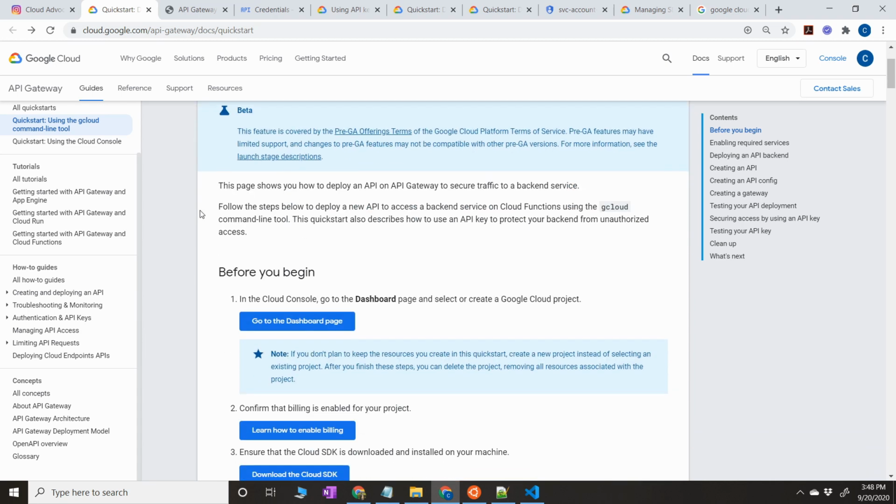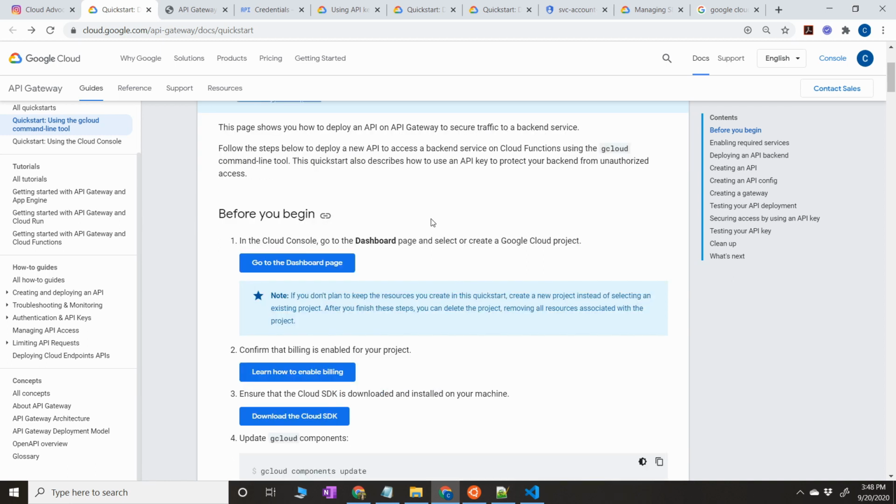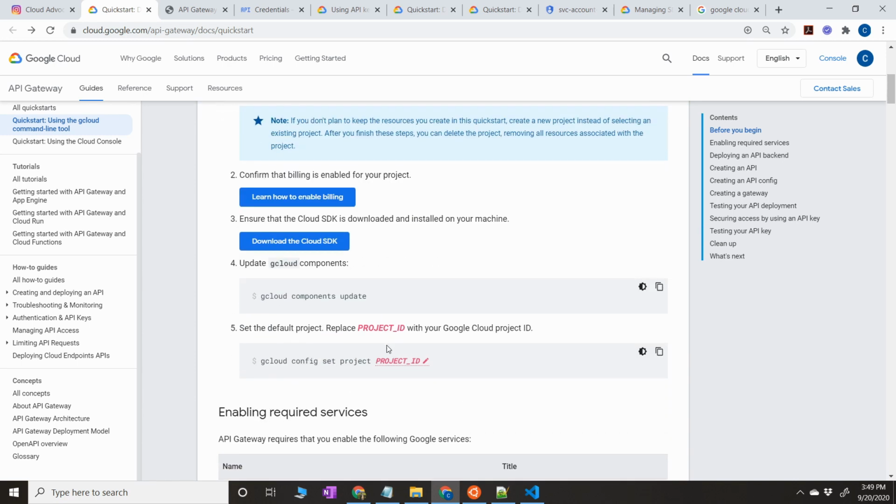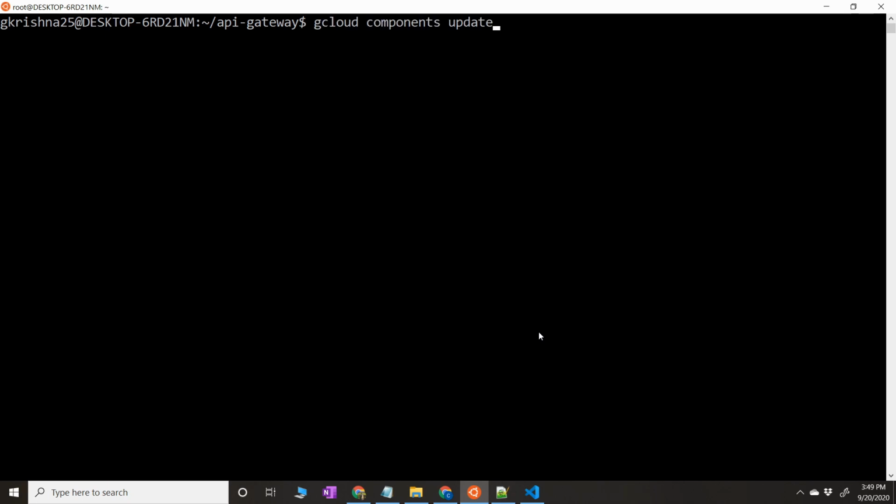Now we're going to follow the gcloud command line document, because when I was trying with the UI, I was facing some issues with the UI. So I also recommend you guys follow the command line for now. First things first, if you haven't installed the SDK, I highly recommend installing that on your computer. After you install the SDK, run gcloud components update, because this step will make sure that any API Gateway services or any new services as part of the beta, if you do not have, it will download, install and update the components.